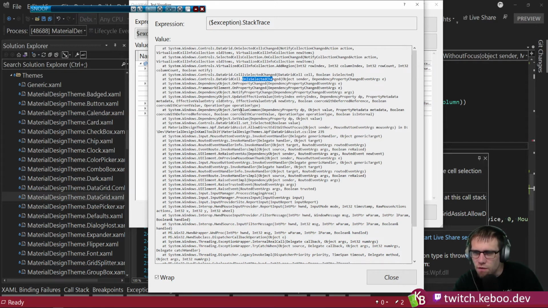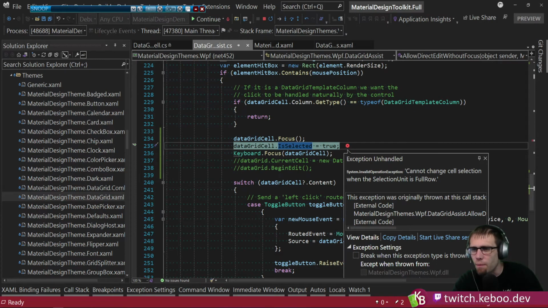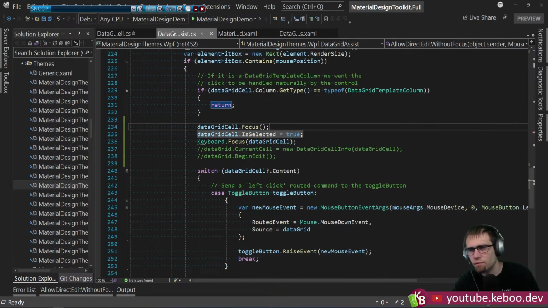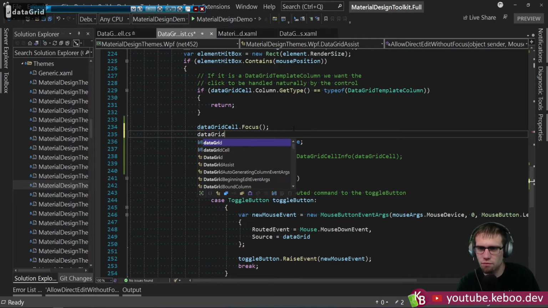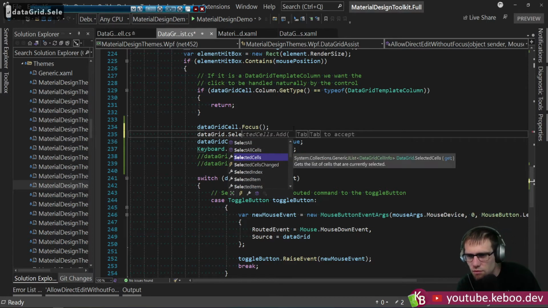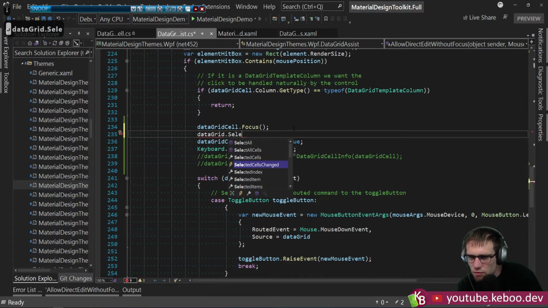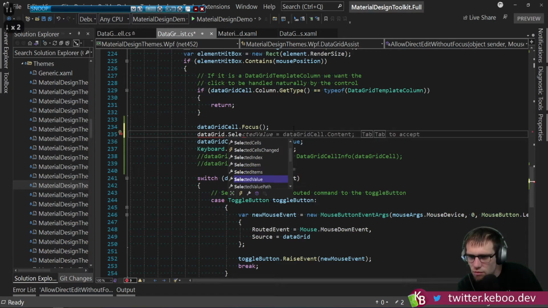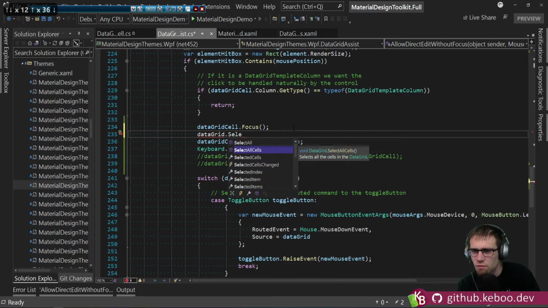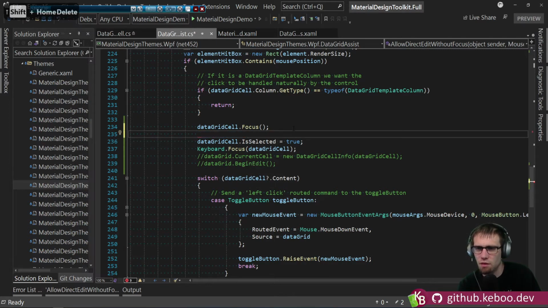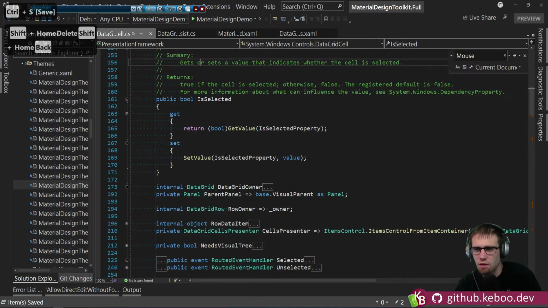So it's watching for the property changed on that. Okay, so data grid cell.